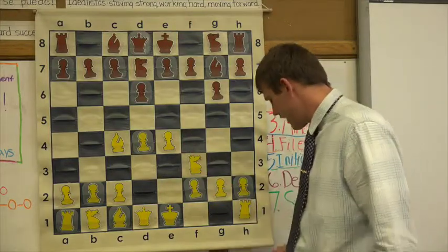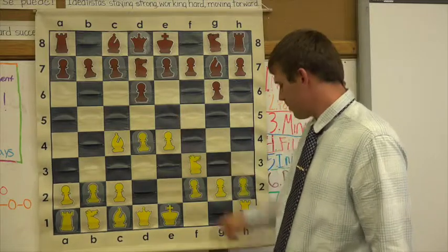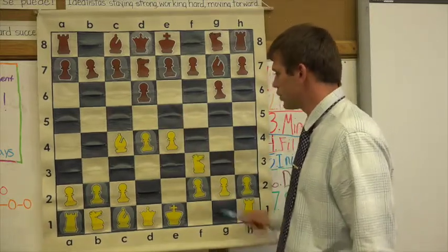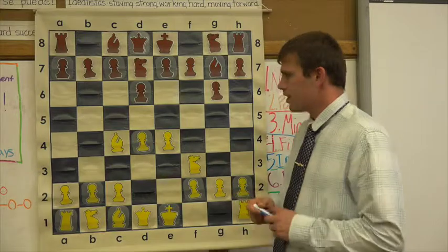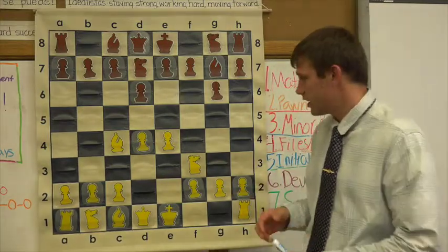So let's look in our head at pawn e5 here. This pawn moves up to e5. Now when we play pawn to e5 here, let's just consider this move. We've got to see what our opponent's going to do. Now let me show you an example of some bad analysis, but some analysis nonetheless.